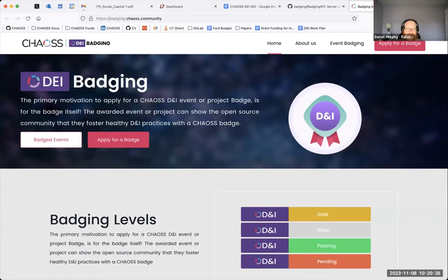Yeah, thanks for that. We're definitely big believers in first iterations, as long as it's working, and then taking it from there. We 100% are too, and we talked about that. Event badging works at the moment. It's not perfect, but it does work. So we're happy to continue to move that forward, and same with project badging. We certainly won't get it perfect out of the gate, but it'll happen as we move forward. And honestly, that page I was just showing is just a landing page. It's just going to be an HTML page. There's no intelligence behind it other than some links to the pages that you need.